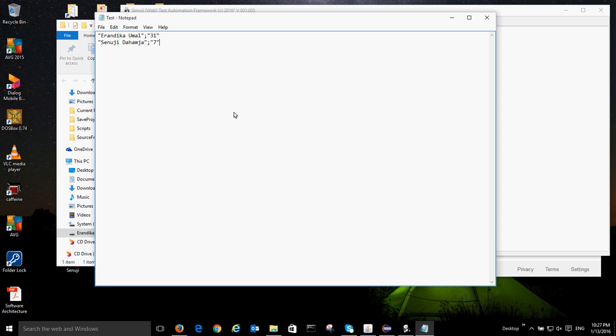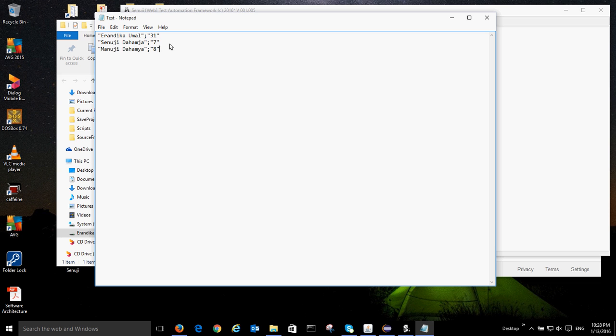Okay. Make sure that when you're providing data, it has to be inside quotations, and two data elements have to be separated by a semicolon. Say for example, Senuji, you can leave spaces or anything, and once the data element is finished, you close the quotation, separate it by a semicolon, and then you can go with the next data element. And you can have another one likewise, you can continue any amount of this.